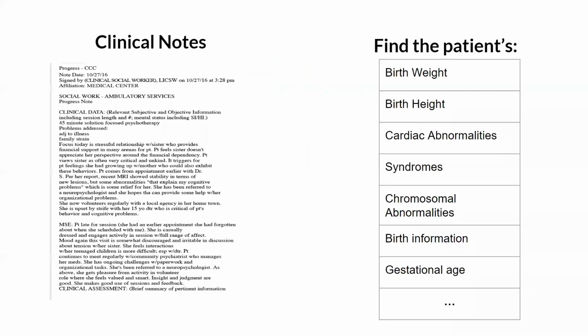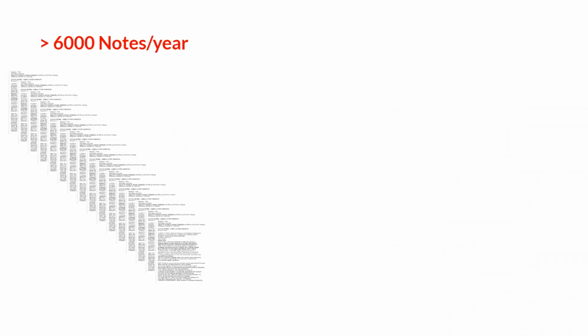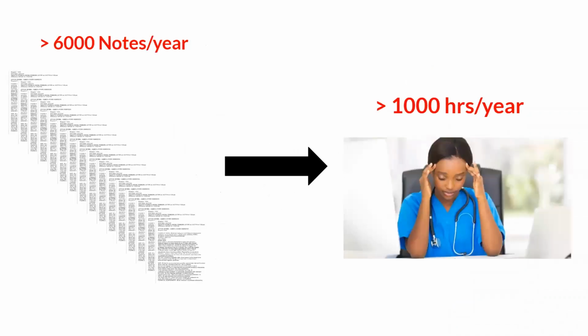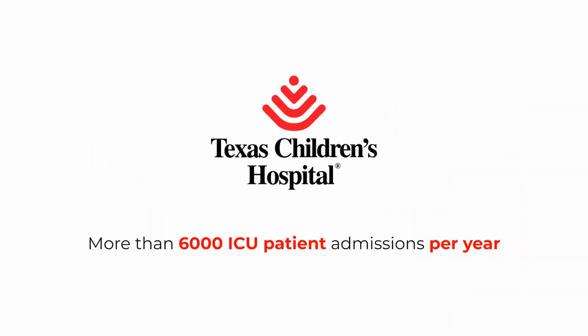Say you have this clinical note and you want to extract these pieces of information from the note. Say it takes you around 10 minutes. Say you have more than 6,000 notes a year. That's going to take you more than 1,000 hours per year, which is very time-consuming for nurses, which is a problem that Texas Children's Hospital has.